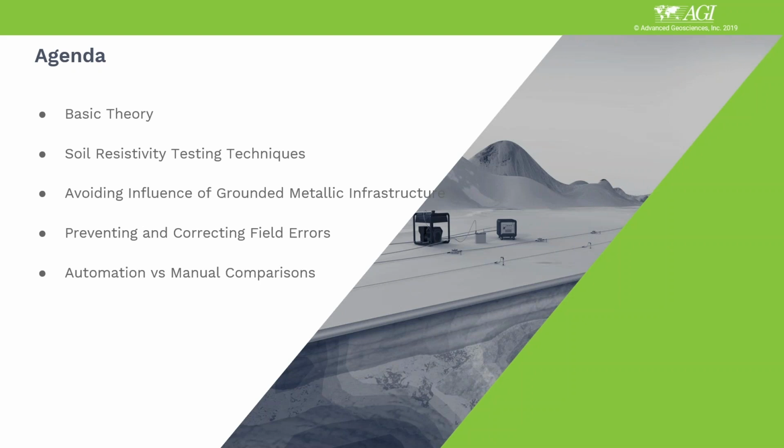So on these, we will see the soil resistivity testing techniques, and later on some influence of grounded metallic infrastructures, and preventing and correcting field errors, which is mainly related to 4-electrode measurement as well as multi-electrode measurements. Then I will make some comparison of the automated version compared to manual measurements.